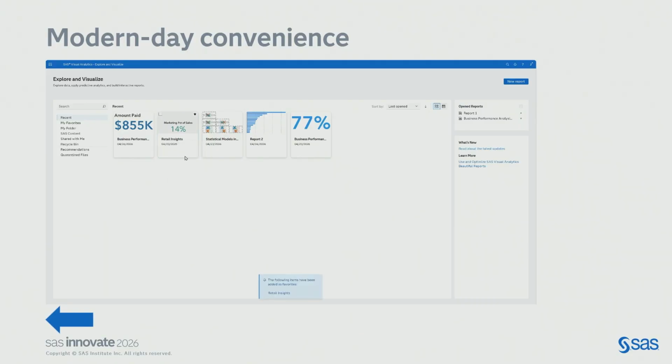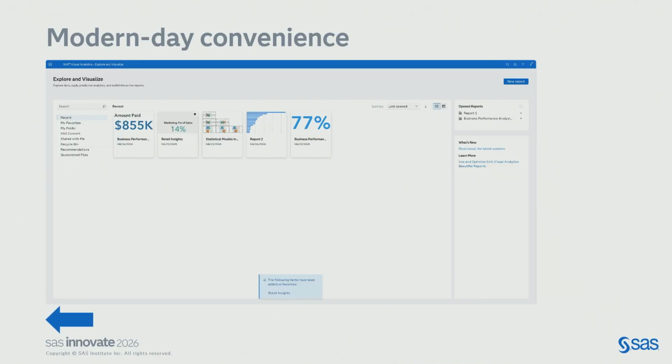I just picked 3, but the real point that I wanted to get across is as we've moved into VIA 4, we've been baking in a lot more of those modern conveniences that will just help your quality of life when you're using Visual Analytics over the course of a day. Again, so you do not do things like lose your changes. You can share reports with others. These are common techniques that are integrated in.